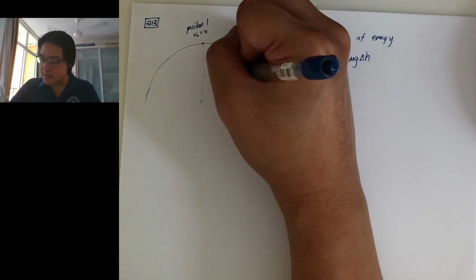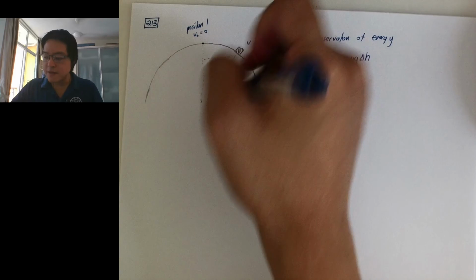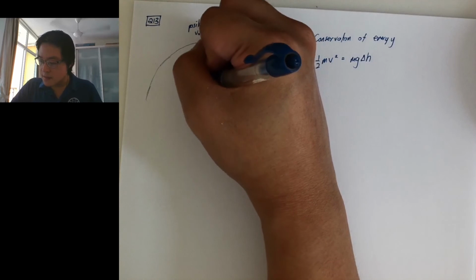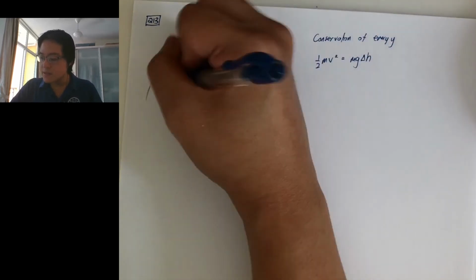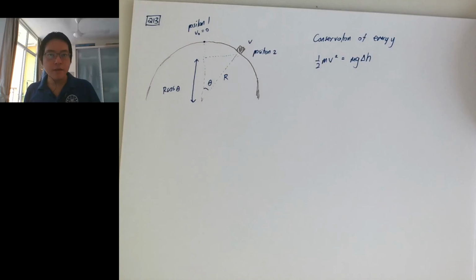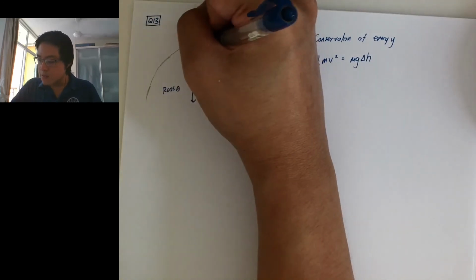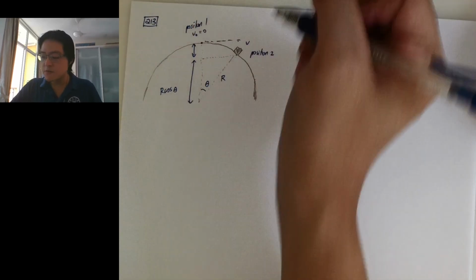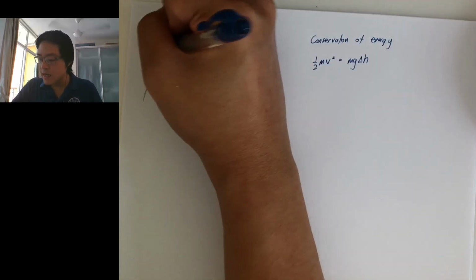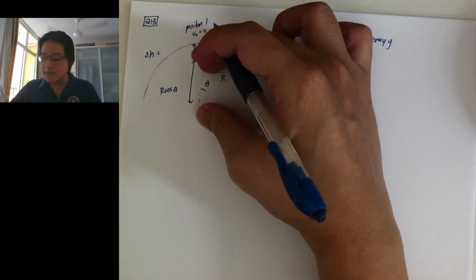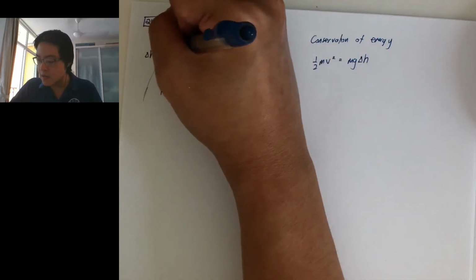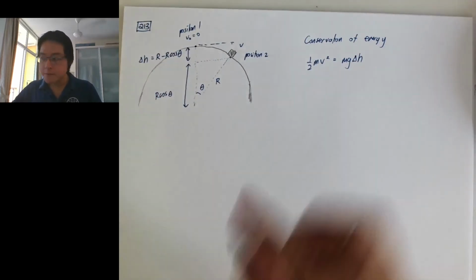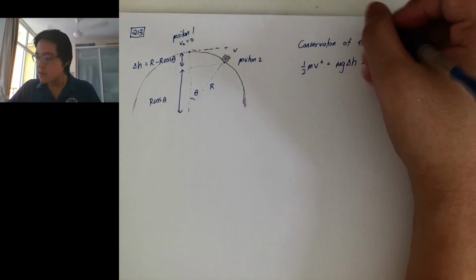Let's say the radius of this hemisphere is r, and the angle is given to be theta. So this distance is r cos theta. Am I right? And then this distance is the change in height, because initially it's height here, and then I come down to this height. So this is my change in the height. It is actually the full radius minus the bottom part, so it's r minus r cos theta. Correct? Agree?